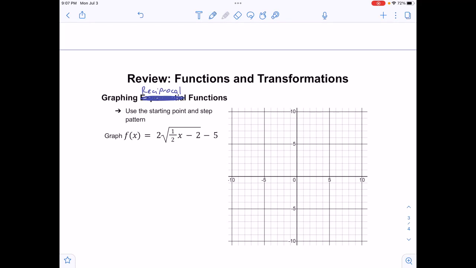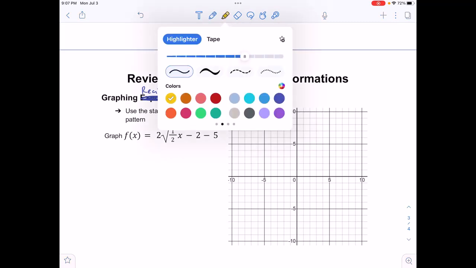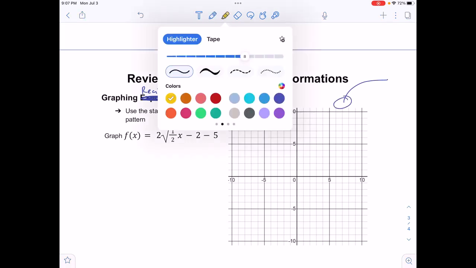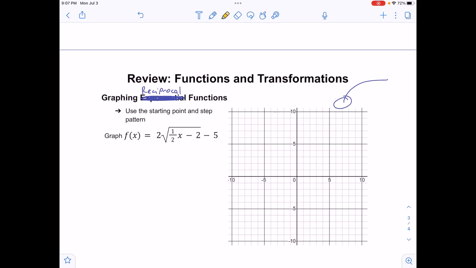Our first challenge here, unfortunately, lies with the fact that the starting point, recall that reciprocal functions look like this somehow, so we need a starting point. Our starting point is currently hidden. We need that to come from the inside of this radical, and in fact it's going to be this number right here. But first we need to factor out this 1 over 2, because the 1 over 2 is going to tell us our horizontal transformation, our horizontal stretch. And we need to know what that actual number is, because currently the 1 over 2 hasn't been applied to it. So let's go ahead and factor that out.